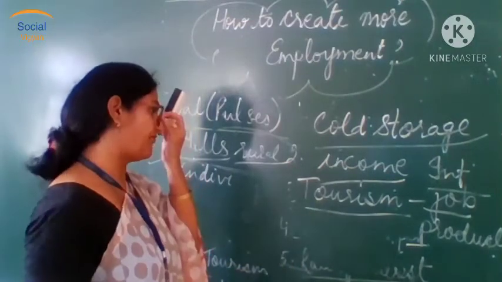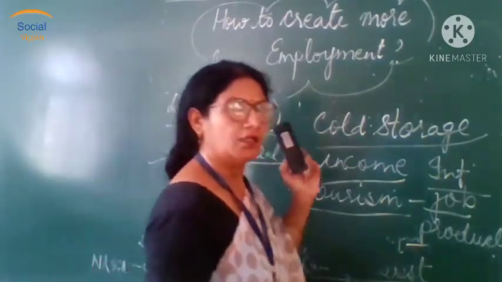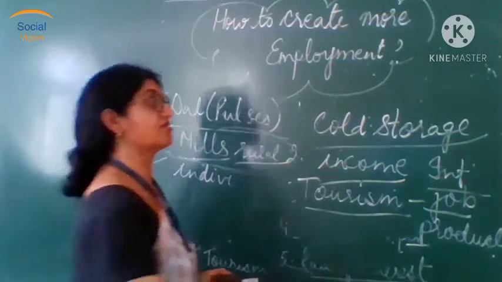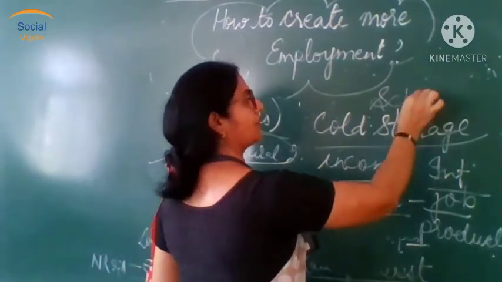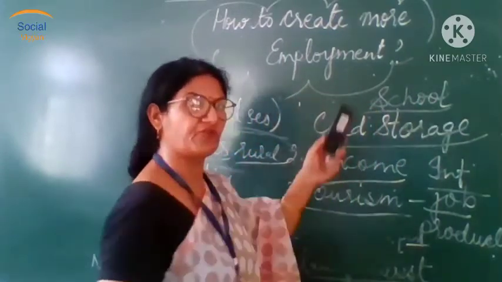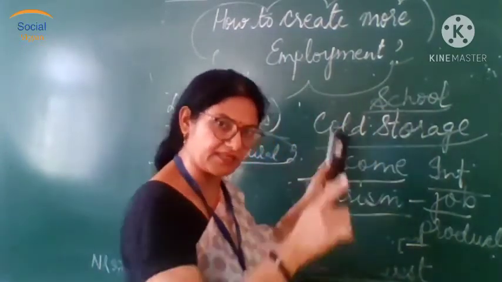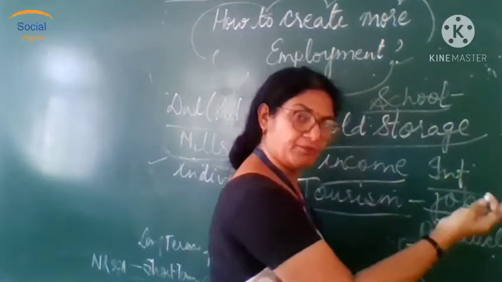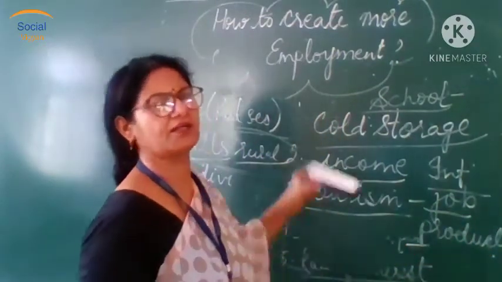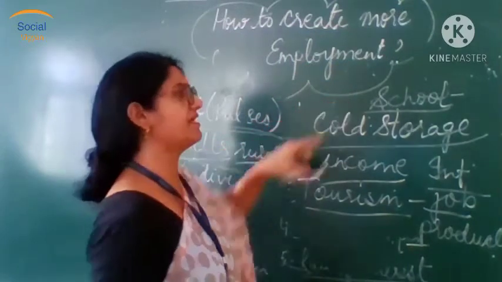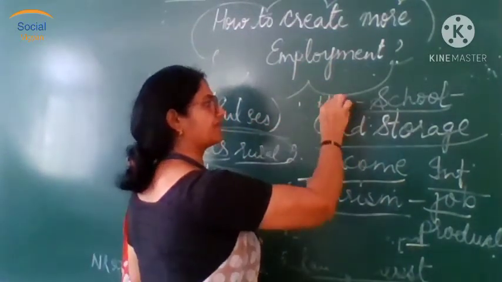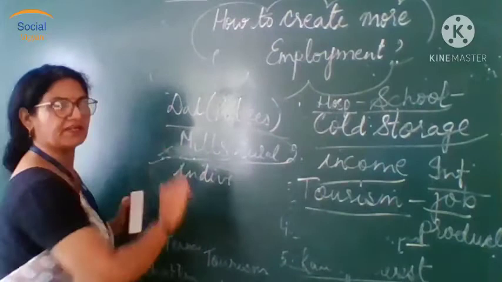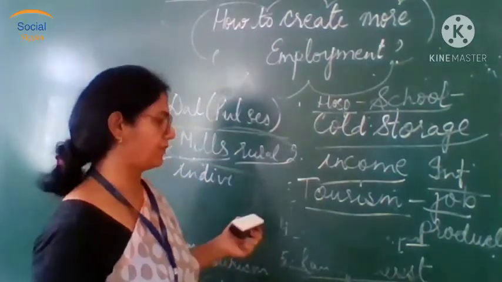Above all, smaller farmers are forced to make their children also work with them. If the government takes initiative like establishing schools there, the children will be sent to school, and for the construction of the school, people residing in that rural area will get jobs. Once the school is built, more carpenters will be needed, bus facility will be there, and a lot of things are required in the establishment of schools or, say, hospitals. So these people are getting jobs directly, and indirectly the rural people are also being helped.